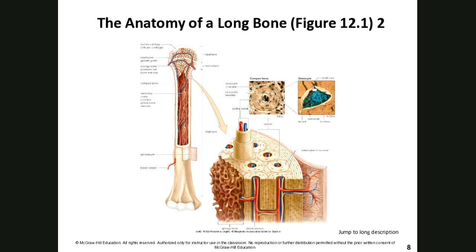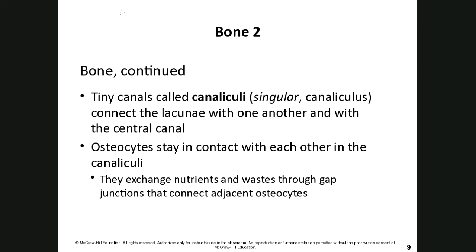And so we see here in just this drawing, we've got our blood vessels, and each one of these circles is considered an osteon, and each one of the little dark lines on the inside is an osteocyte. The tiny canals called the canaliculi connect the lacunae with an osteocyte to another. Osteocytes stay in contact with one another via the canaliculi, which we talked about. And remember, bone cells don't Facebook, they don't tweet, they don't Snapchat, they don't text. So the way that they communicate with one another is through the exchange of nutrients, ions, neurotransmitters, that sort of thing. And for bone cells, those osteocytes stay in contact with one another via these canaliculi.